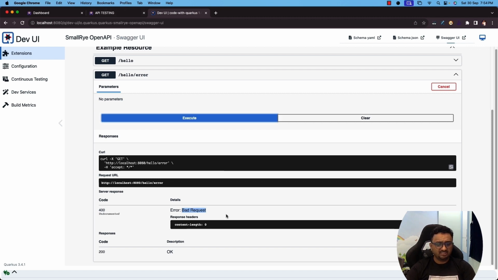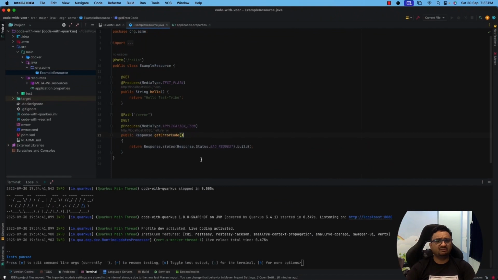But this response just gave me a response status code. Let's try to build something meaningful around that response. You can pass an object or an entity to a response itself. So we'll create one hash map, which is very easy to convert into a JSON.